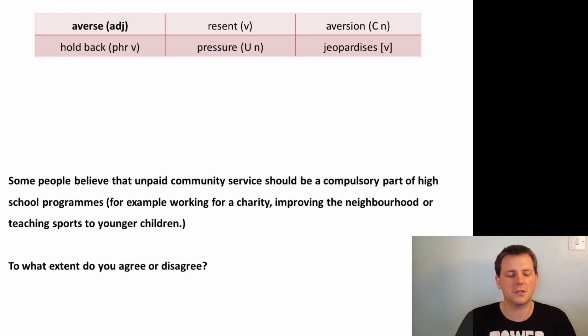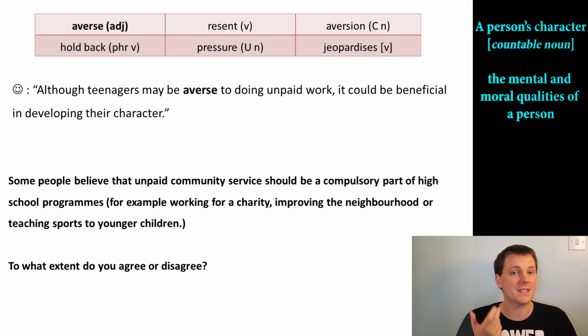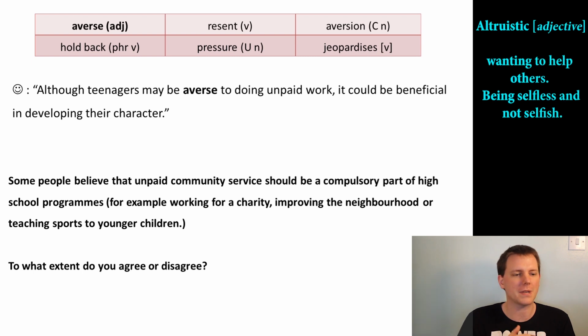Okay, let's have a look at what I thought of then. Although teenagers may be averse to doing unpaid work, it could be beneficial in developing their character. So that's an agree kind of sentence. I'm saying that they should do unpaid work, even if they don't like it, because it could make them become more giving, more altruistic, something like this perhaps.